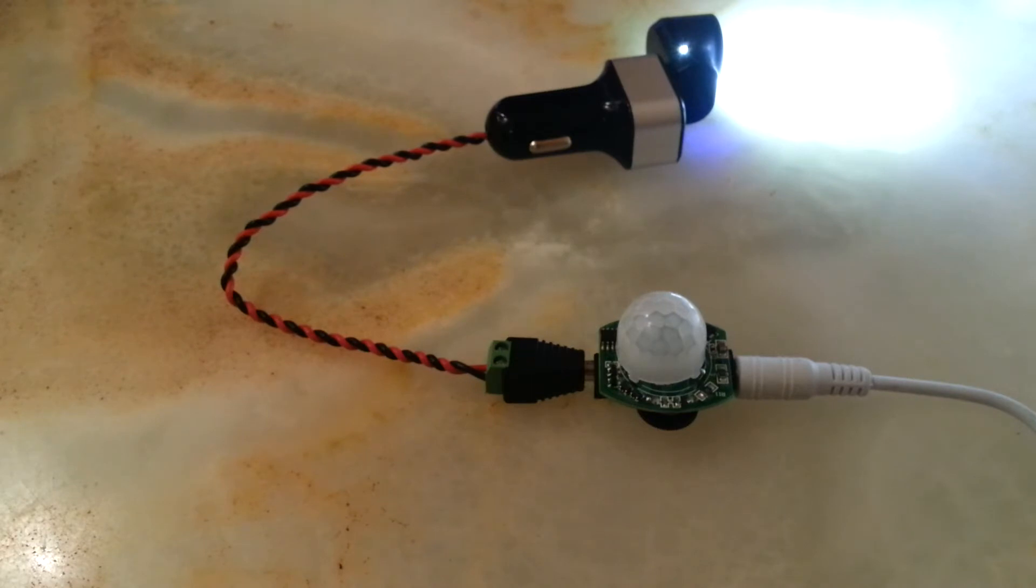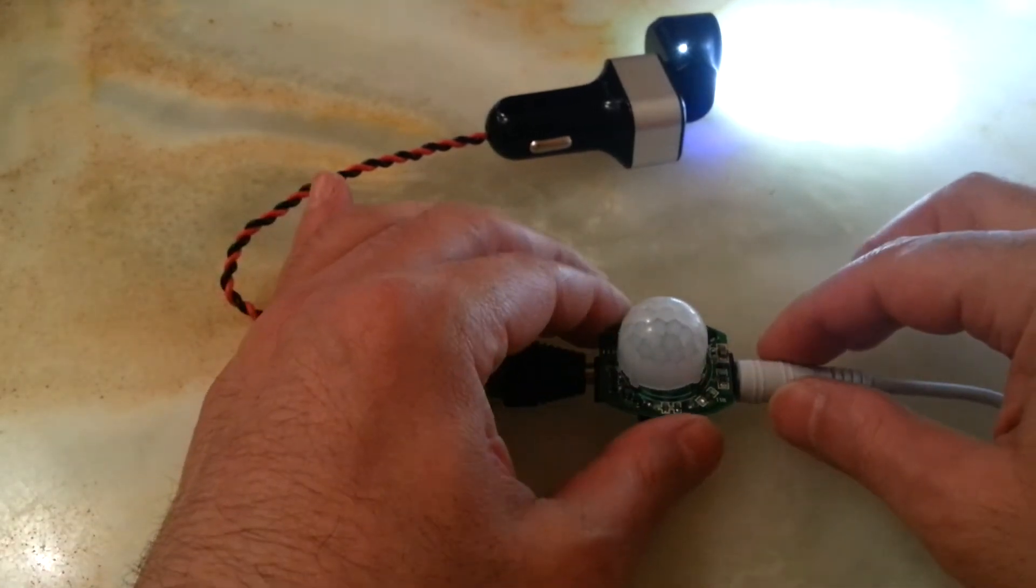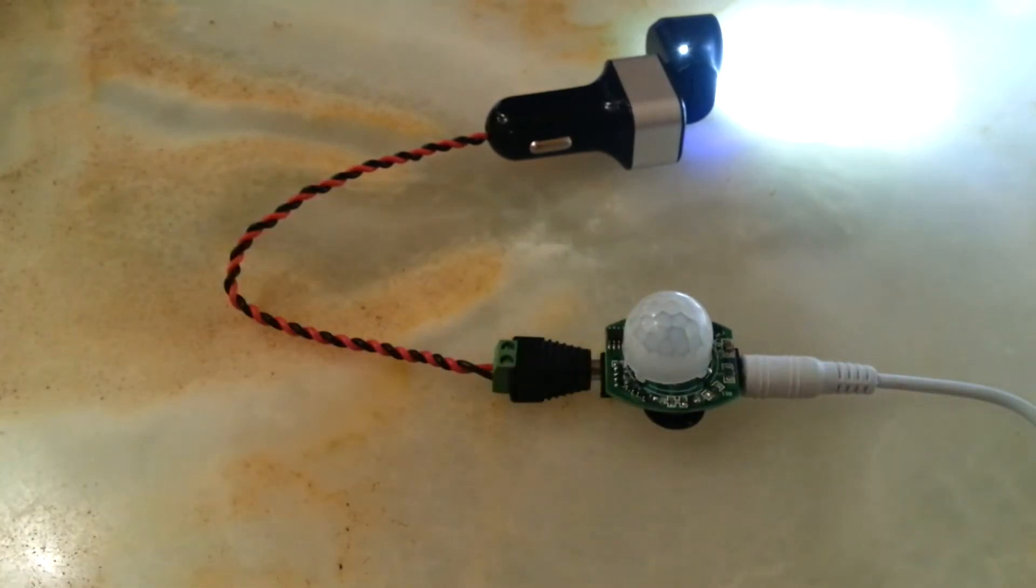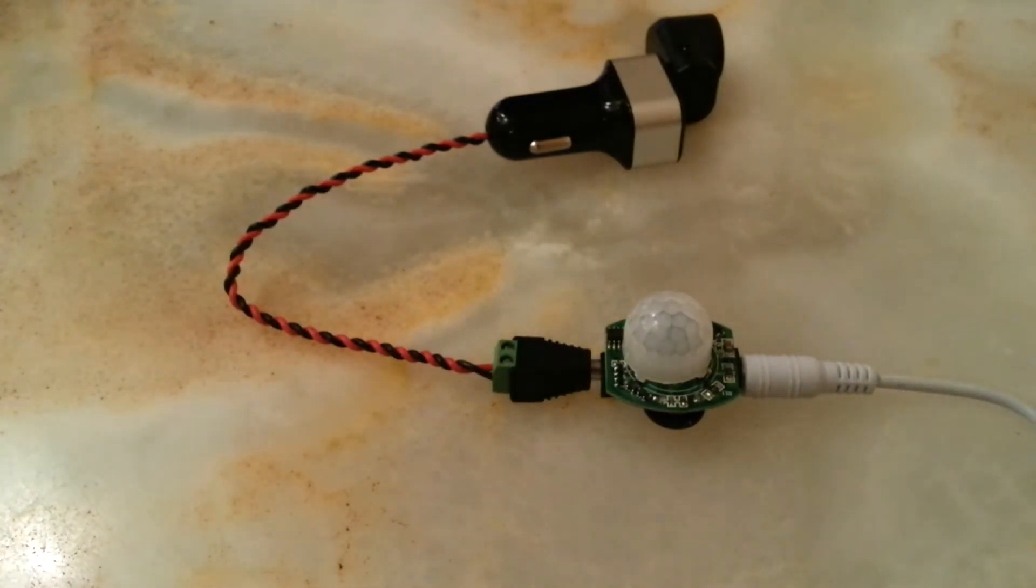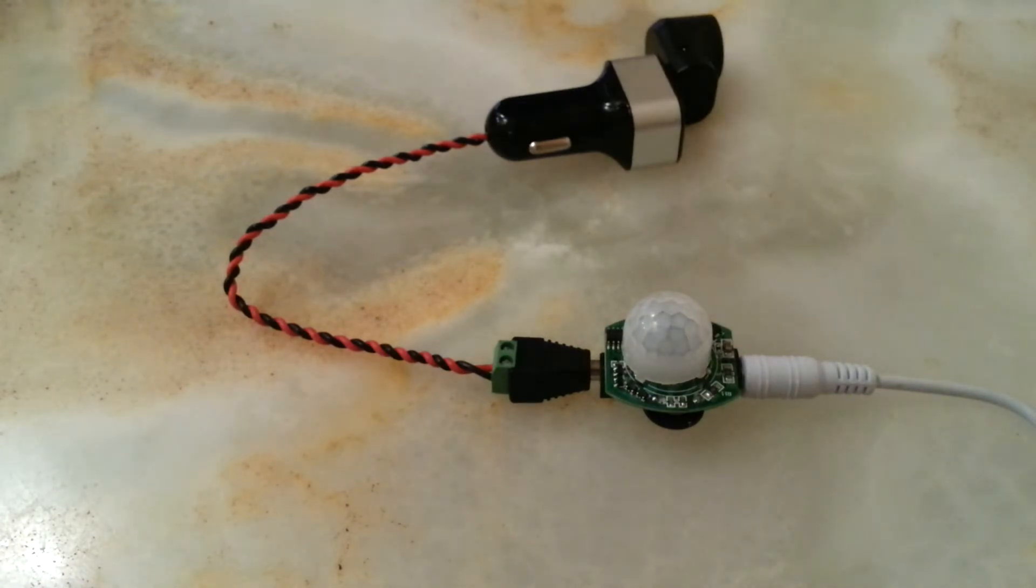And if you put this one over it, it's starting to activate it without this. It's a little bit frustrating. Now we raise the time to something like 20 seconds, and after 20 seconds is going off. But now that I'm moving over it, it's not going to turn itself off. So we are going to set it at zero, and now it's going off. And as soon as, because this is zero, little movement is going to activate it and immediately is going off.